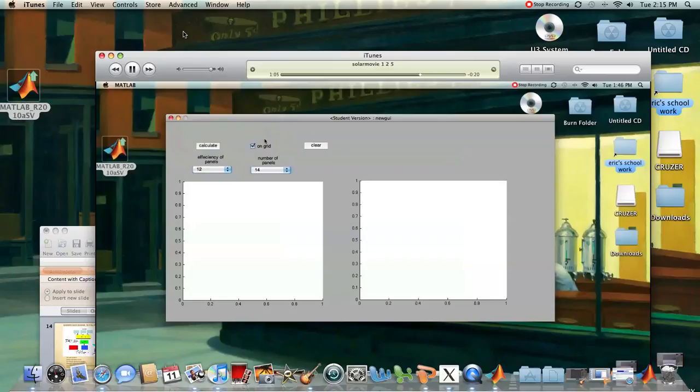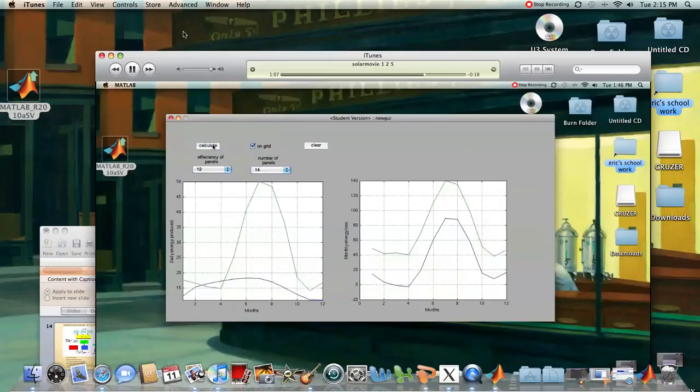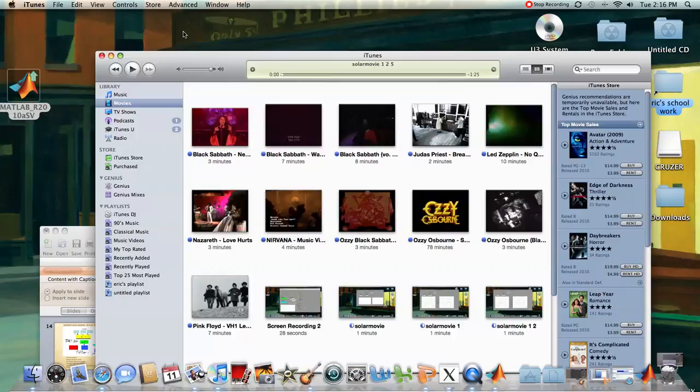Now, if you decided you wanted to go a little bit less, maybe less efficiency on the panels, which would be a lower cost for the panels, a lower number of panels, while granted we don't make as much power, there's a cost savings to you. Especially look over here. I mean, you could be spending $140 during the summertime, or you can spend $85, right? So regardless of how you want to set up your system, Nova Energy Systems can tailor that system for you.